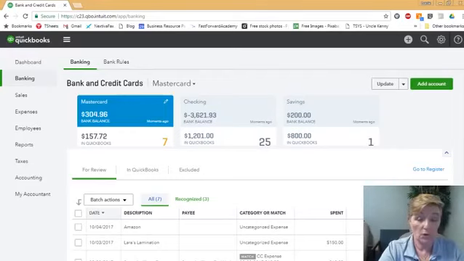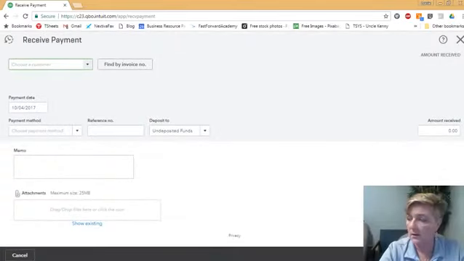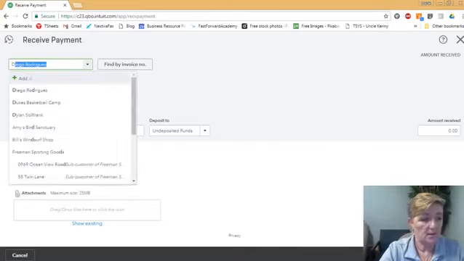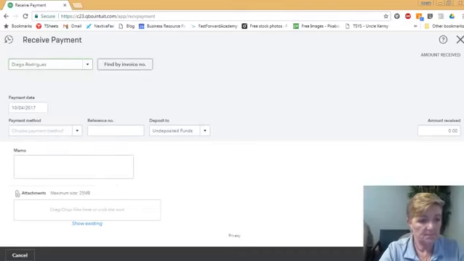So we have Control I for invoice, Control W for write check, Control Alt I, Control Alt W, Control Alt X for expense. Now Control Alt R will get us to receive a payment. So exactly the same way you can receive a payment from Diego Rodriguez.